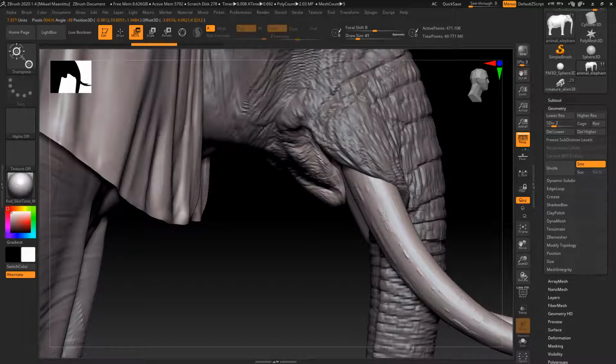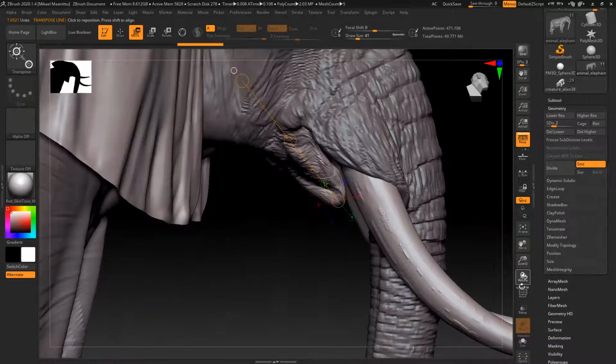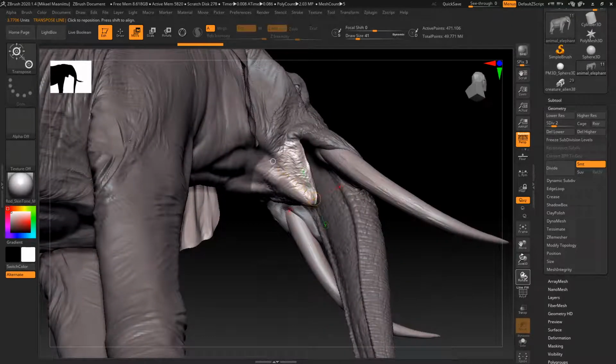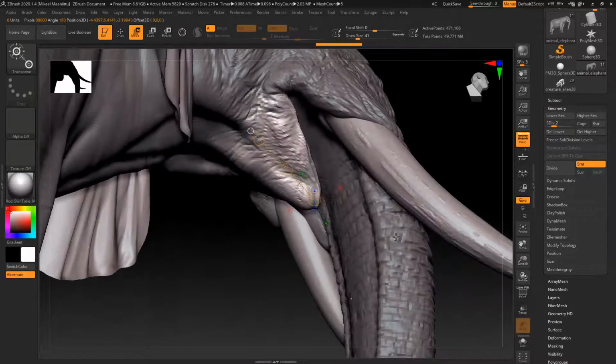So anyway, we can mask using the transpose line, and this can be a very fast and easy way to get into areas that are really hard to reach. So a quick and easy way to manipulate something like this. And I'm also going to blur this mask a bit. So press command down and tap, and we can see that the mask is softening there, blurring there.